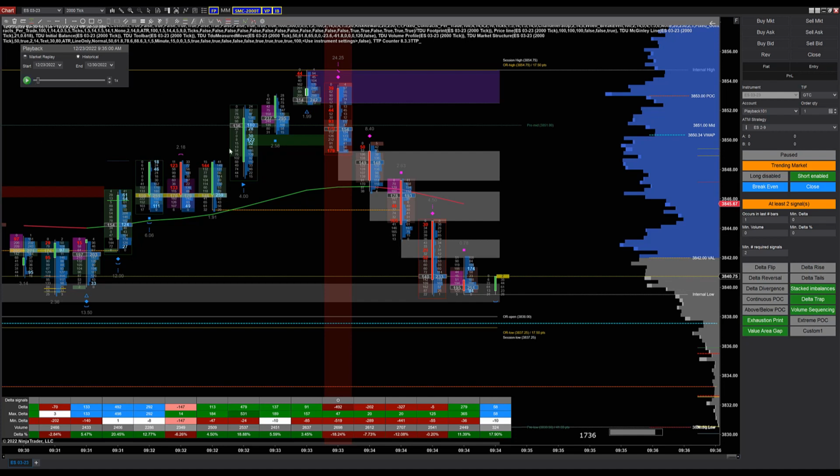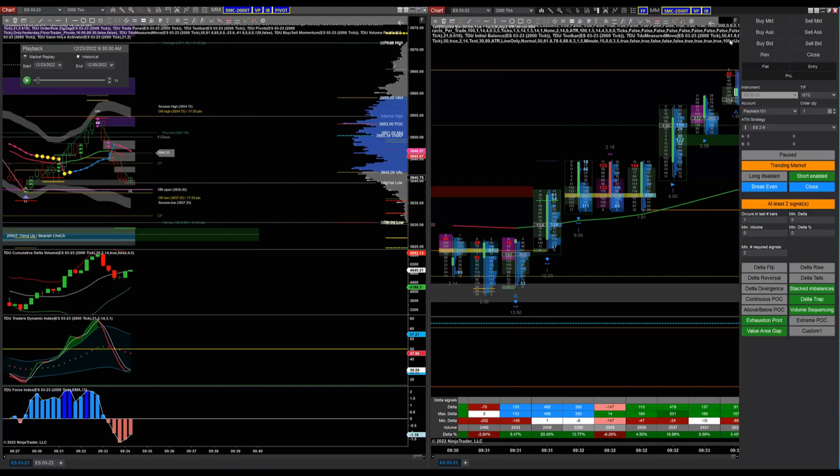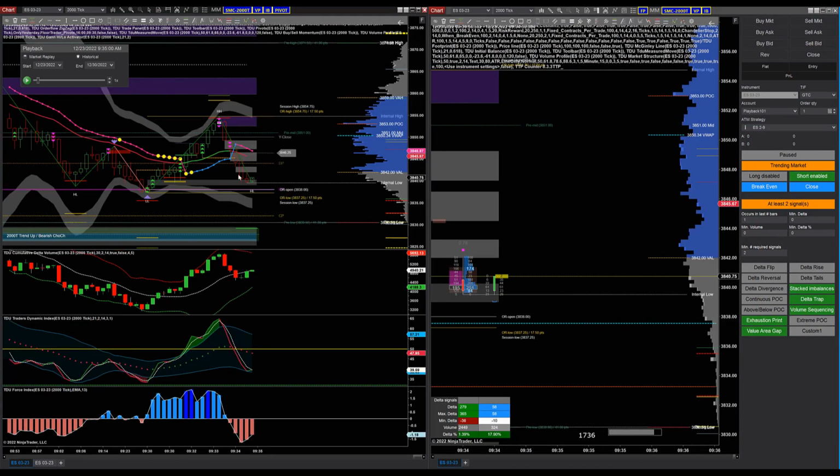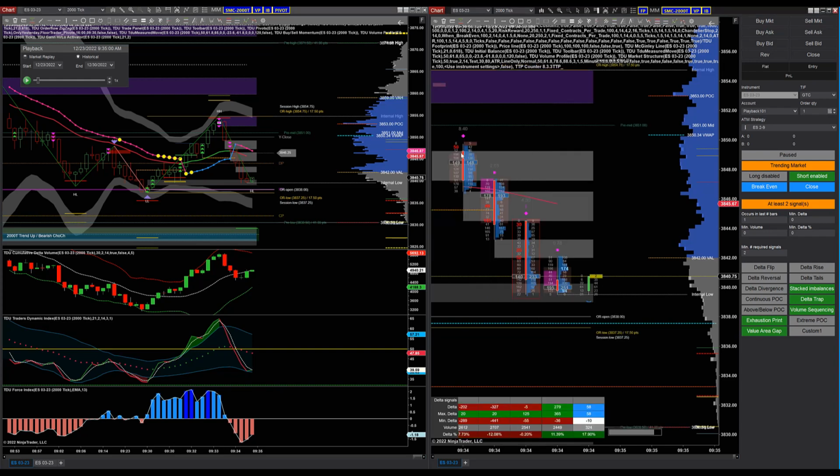Now, before I do that, let's get aligned with where we are. Looking over here, again, we're early into the day. I don't know, you may not even be trading here, but we just use this as an example because it's offered me this nice setup here with these three imbalances.